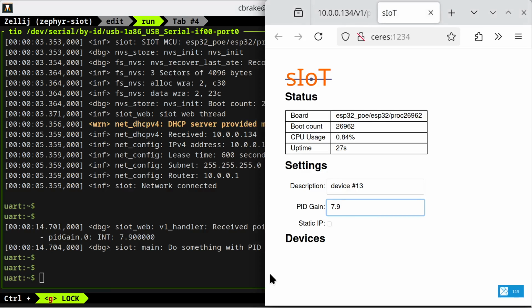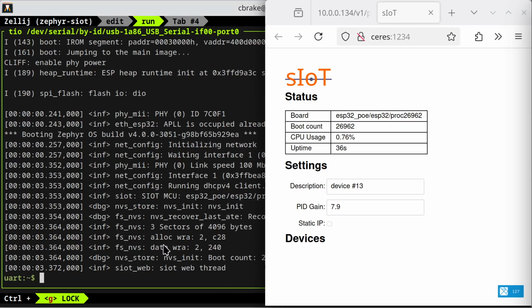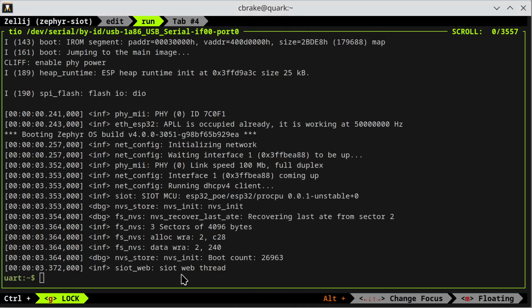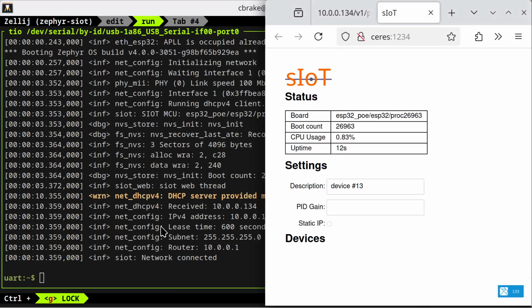If we reboot the system, which I'll just do right now. Okay, system is rebooted. And we'll notice the PID gain got blanked out because we haven't saved it.